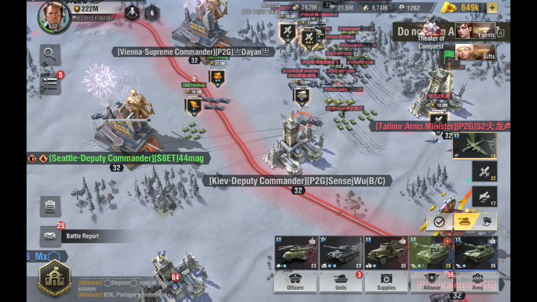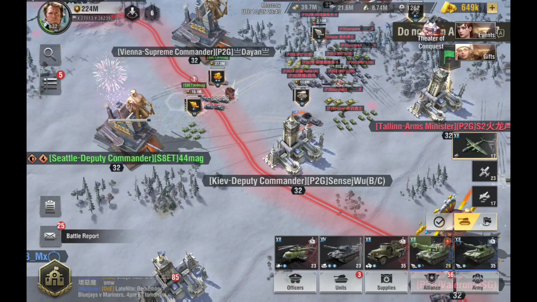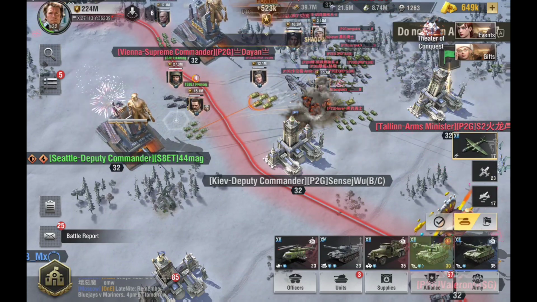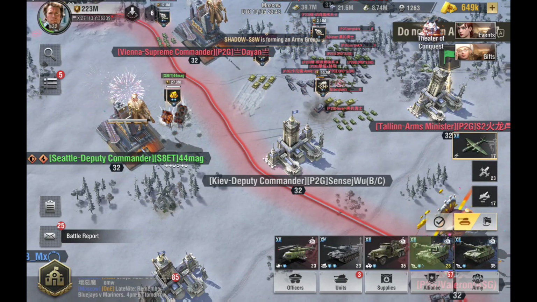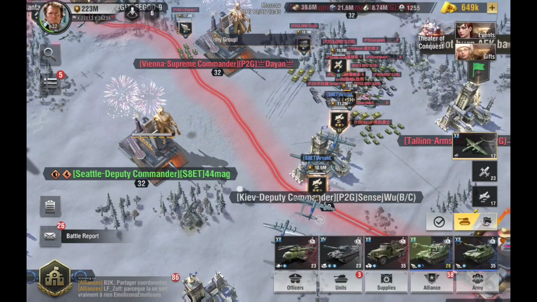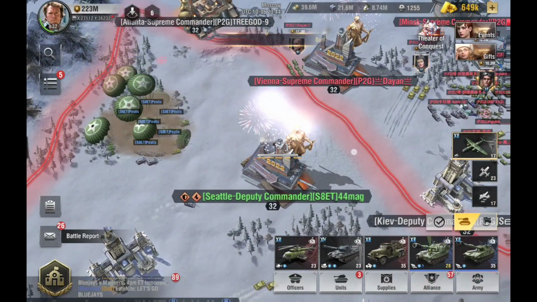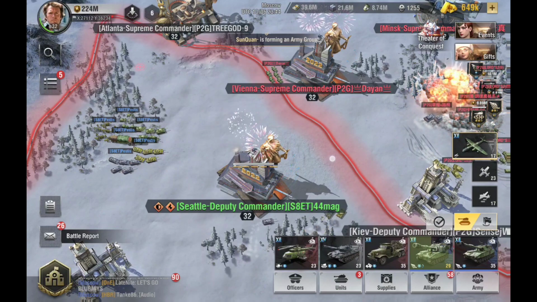So I'm going to take the opportunity to try to harvest some kills by aiming at this super heavy. He tried to counter me with his artillery. Yeah, that's why you want to stay close to your base. This guy on the upper right portion of the screen, Dayan, he's got a strong artillery, as strong as mine, so I need to watch out for him.